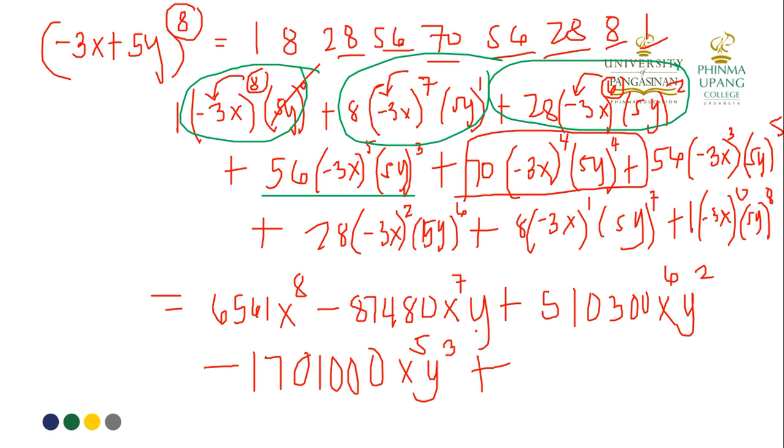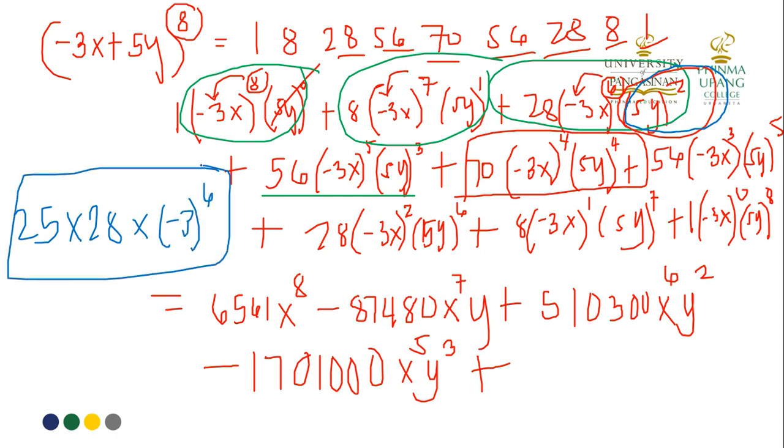Hi, sir. Okay ka na ba? Medyo, sir. Saan ka nalilito? Sa exponent po. Yung pangatlong term, yung 5y squared, sir. Anong part ka nalilito? Yung 5 niya, sir, hindi na po squared. Square nga. 5 raised to 2, 25, di ba? Tapos i-multiply yun dun sa 28, times negative 3 raised to 6. Yan yung i-multiply nyo. Gets po?